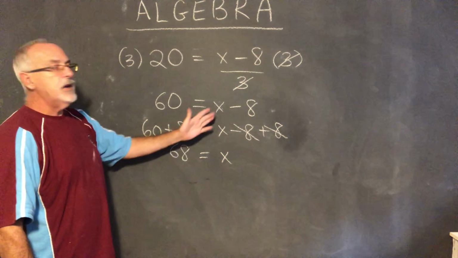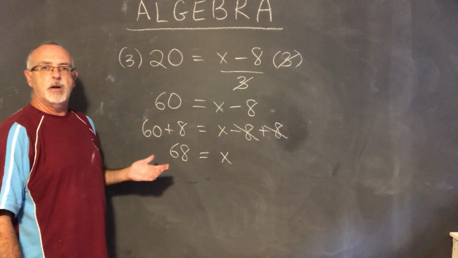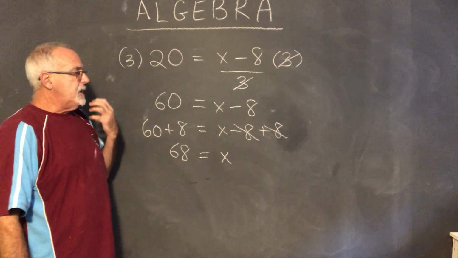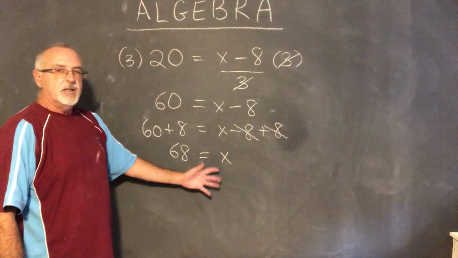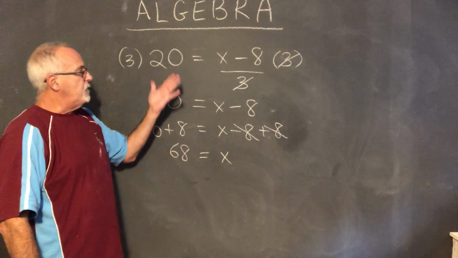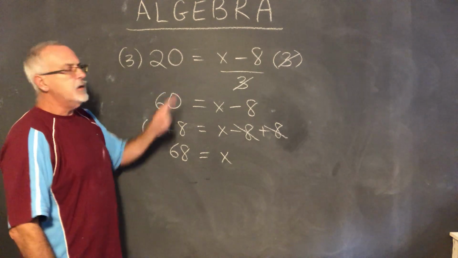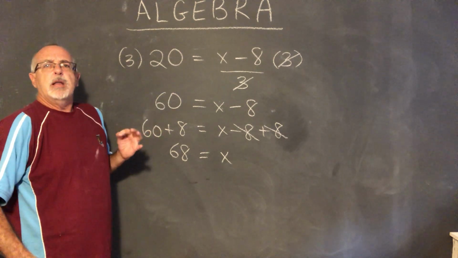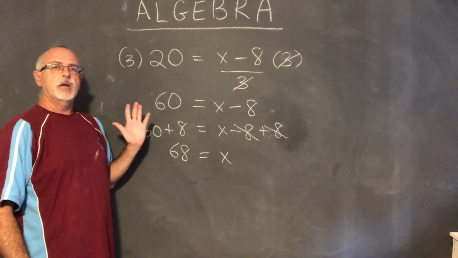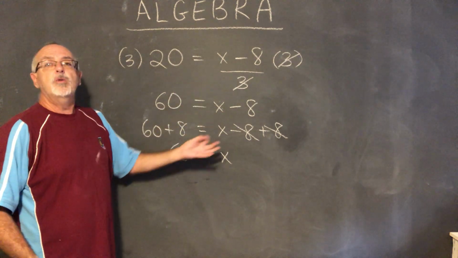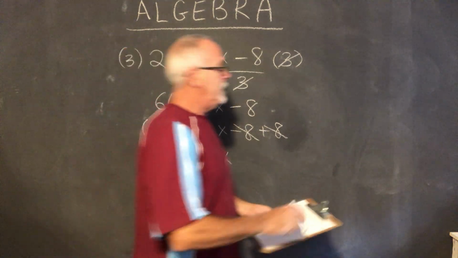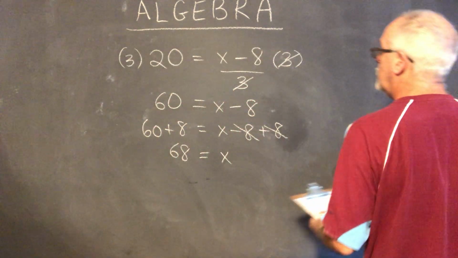What if a student really wanted the x on the left side? What if, because we tend to read this as x equals 68, we want to start with the x, we want the x on the left. Can we make it go on the left? I think I'm going to do this one again, but I'm going to pretend to be that student who really wants the x on the left, and I'm going to prove that yes, you can do that. You can do what you need to in algebra. Algebra is flexible.